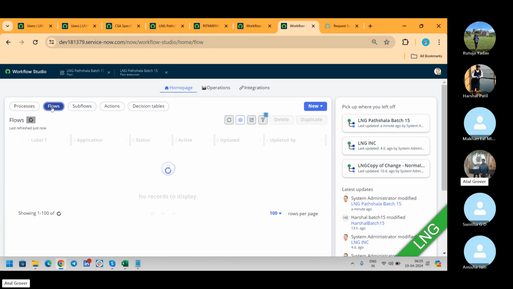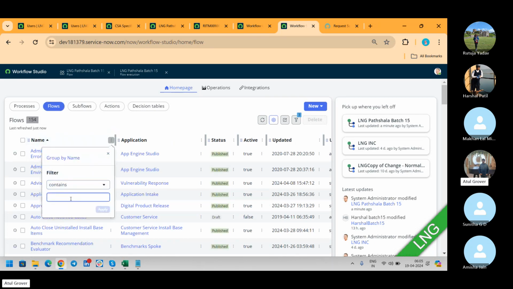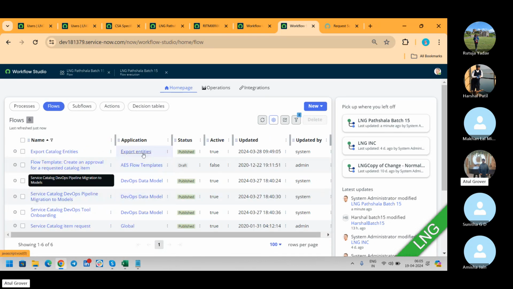नहीं, अच्छा सॉरी, we are searching. कोई बता नहीं रहा क्या? आप गलत जगह सर्च कर रहे हो. ये देखो यहाँ मिल जाएगा आपको. ये रहा सर्विस कैटलॉग आइटम रिक्वेस्ट. ओपन दिस.